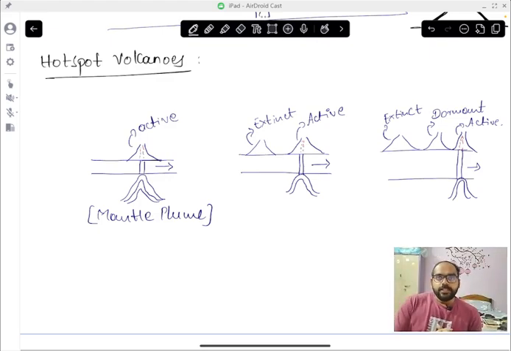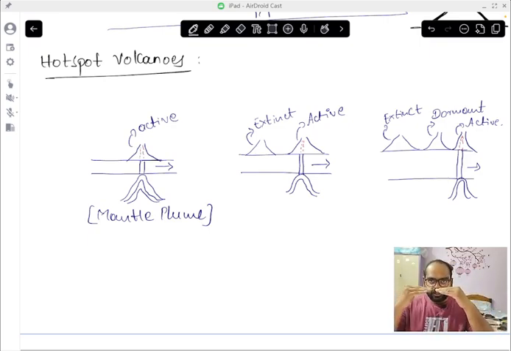See, generally in previous classes we have learned that these volcanoes are formed during either convergence or divergence. So, what did we study during convergence? When one plate moves towards another, the magma hits the crustal part and comes out as a volcano. And during divergence, we have seen the formation of mid-oceanic ridges. They are also volcanic in nature. But scientists are not able to explain why volcanoes are formed in the middle of a plate.